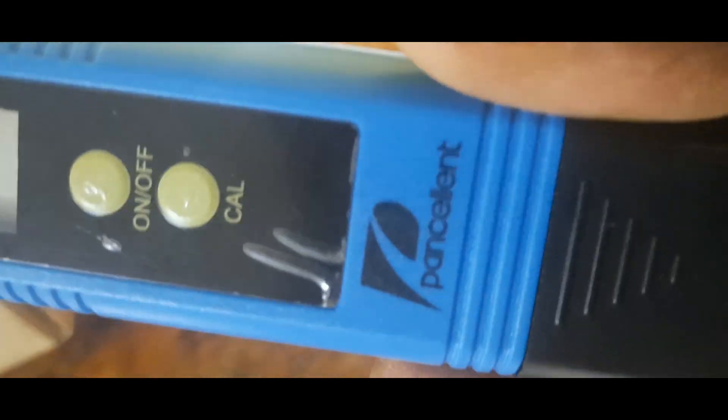Now heading back to the box for the second one — this should be the pH meter, which I think is my main one. This should be able to test all different types of water. I like how it looks. There's a little grip — it can be stuck in the pocket like a pen. There it is. It reads 1.5 and I will have to do some calibrating. This is the pH meter and it does quick tests.